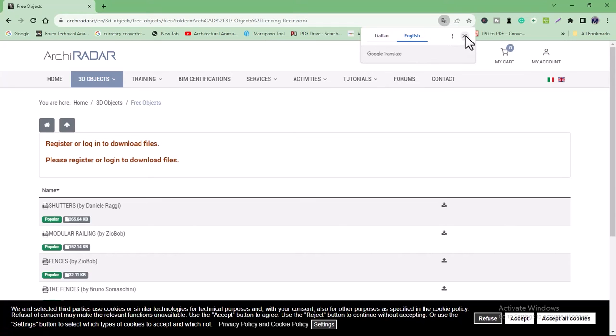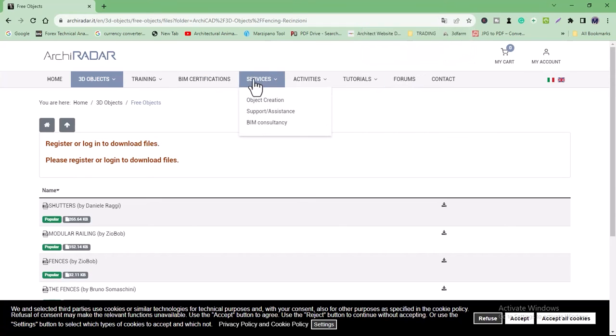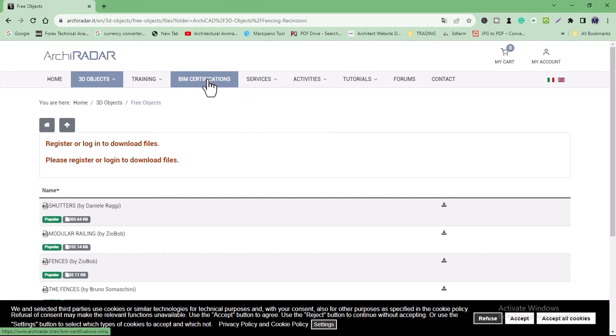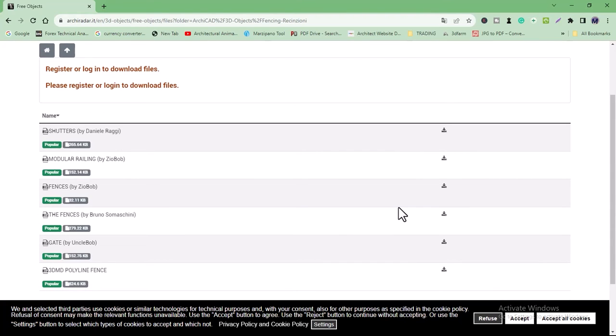Yes, I did. So it's easy. It has paid 3D and 2D objects on the website, but it still has free objects for download. You simply have to register and create an account on the site to get them. They have blocks, objects, and 3D models for all different kinds of modeling programs.